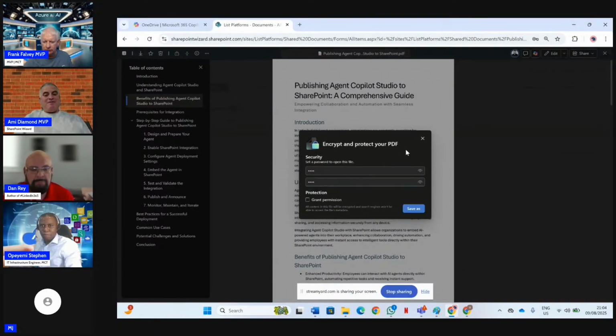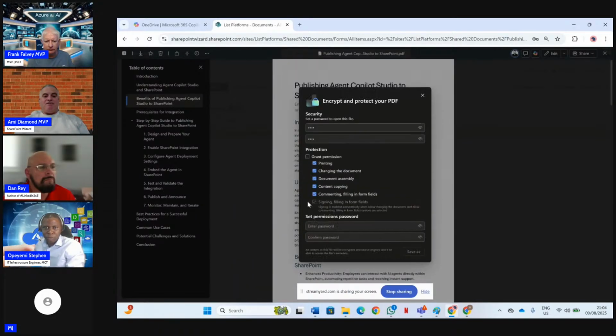You need to remember this password, because if you don't, you may need a different tool to open it. Assuming you remember it, you can set it for opening this document. But you can add additional protection to grant permissions. If I mark it, you can decide whether to allow printing or changing the document.